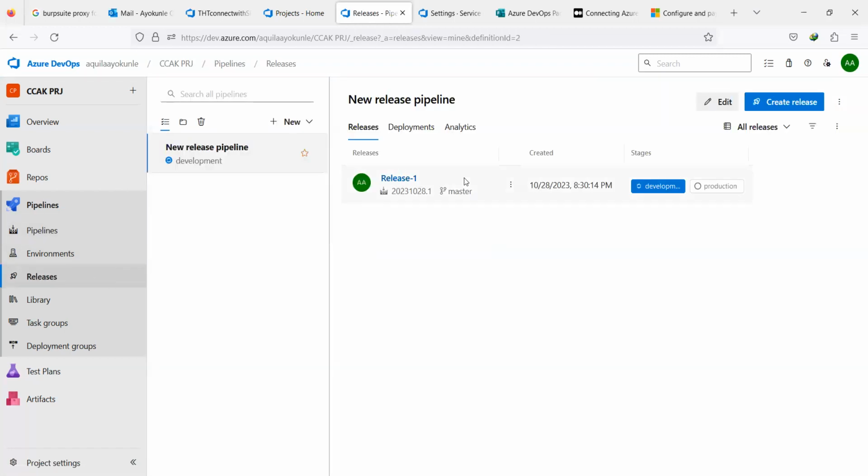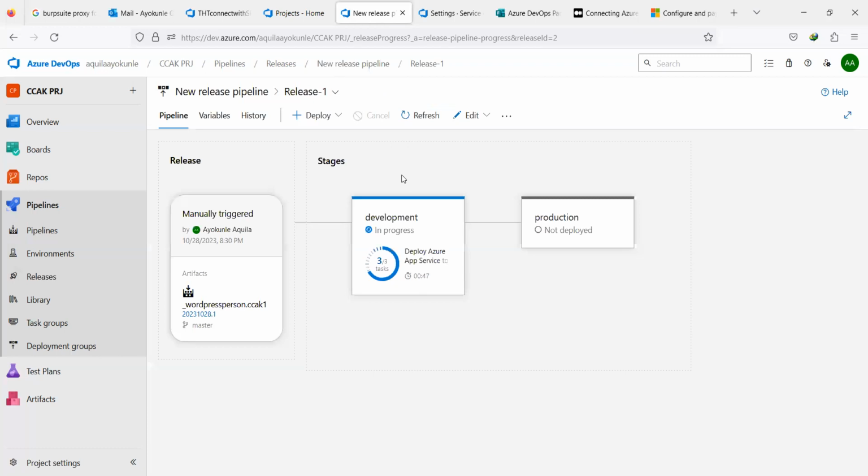Trying to get something. Yeah, this is what I want. I prefer this view. So hopefully there wouldn't be any issue.